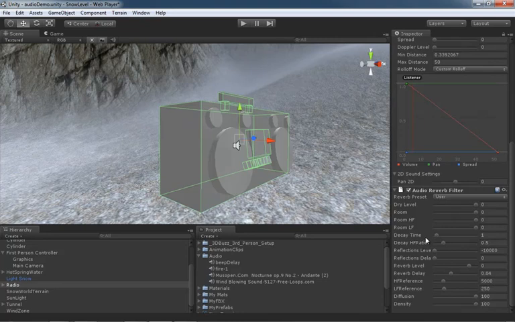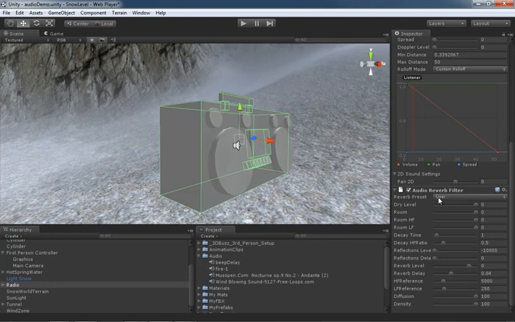Here it is, and if you watched the video that was actually a little bit earlier over the audio reverb zone, then this is all very familiar to you. This is a non-3D spatialized version of that exact same effect. So if you just want the entire sound effect itself to receive reverb, or if you want all sounds to receive reverb, you could put this right on top of your audio listener.